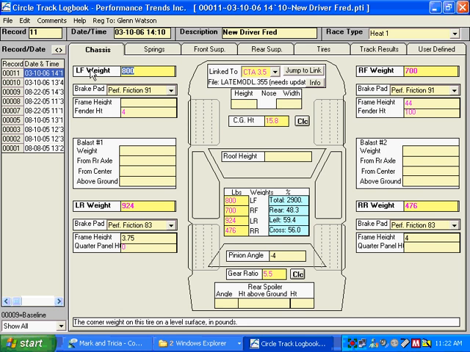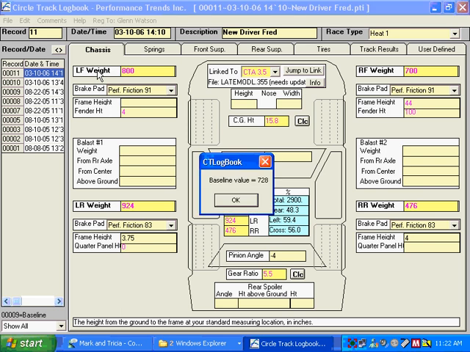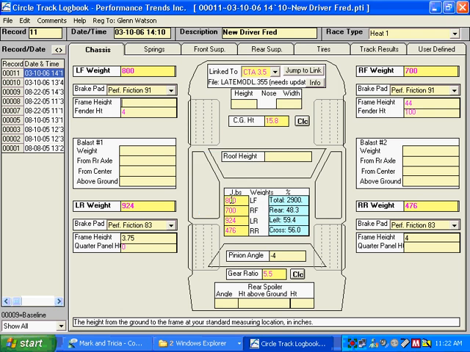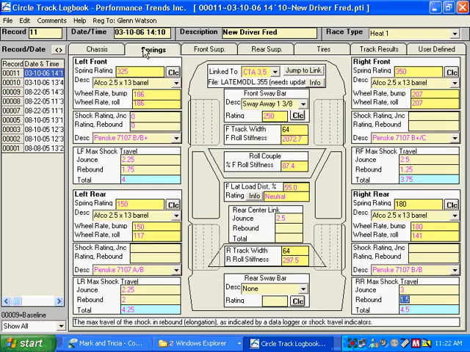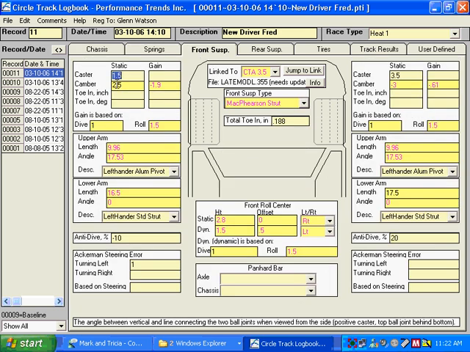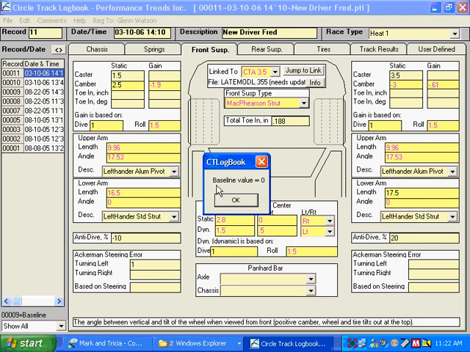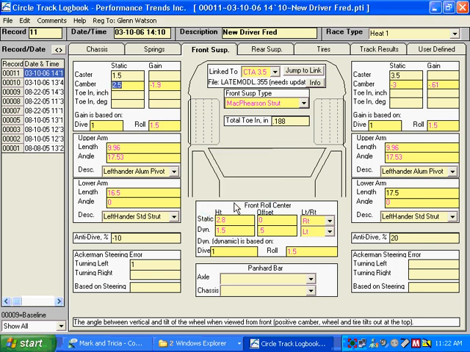Now what you can do, if it's shown in pink, you may not see that until we move, is click on the name of something in pink and the baseline value is shown in this little message box. Just click on OK. So you can see what was the actual baseline setting. You go to some other records and see a lot of things in pink. Again here, these values up here are not in pink, but things like gain and this gain based on this amount of roll is. We click on roll and it said the baseline value in record 9 was 0.